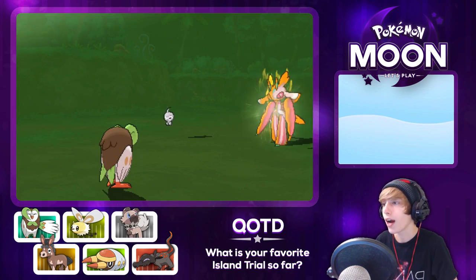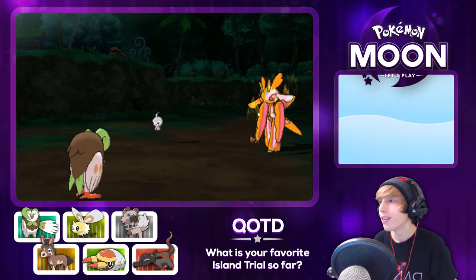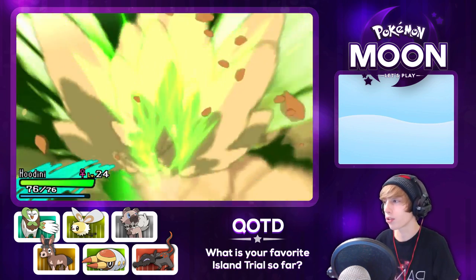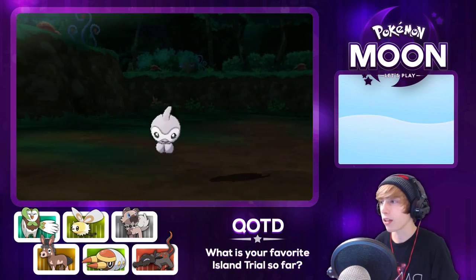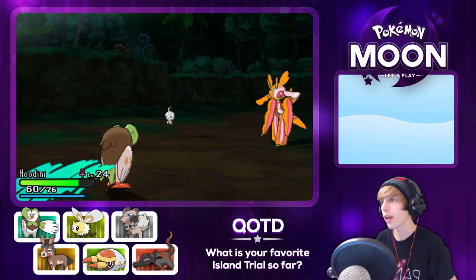Oh no. This attack is powerful. He has a Power Herb! Basically that, if you guys don't know, is the physical Solar Beam, if you guys weren't aware. Wow. So there goes his item at least. Alright, we resist that, we're fine. Houdini's gonna be carrying us through this trial right now.